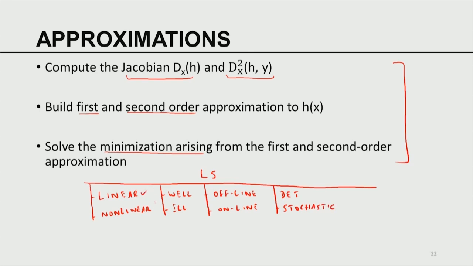So we have talked about linear problems, nonlinear problems, well-posed problems, ill-posed problems, online problems, offline problems, deterministic problems. We can also relate this to static and dynamic. So we talked about static. In these lectures so far we have covered static, deterministic, online, offline, well posed, ill posed, linear and nonlinear, and we have talked about all the associated mathematical principles as well as derived algorithms to solve all these problems. And this picture provides a summary of what we have done so far.